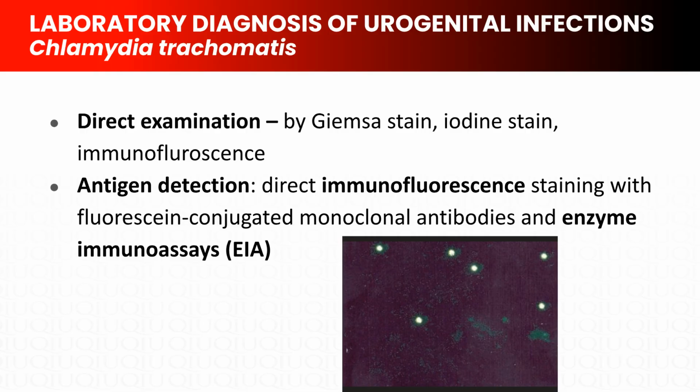However, the most sensitive cytologic method is immunofluorescence. In this technique, we apply fluorescein-conjugated antibodies specific for chlamydial antigens to the clinical specimen. If chlamydia are present, the antibodies bind to them, and when we examine the specimen under a fluorescence microscope with appropriate filters, the chlamydia appear as bright apple-green fluorescent particles against a dark background. This direct fluorescent antibody test, or DFA, allows us to specifically identify chlamydia, even when they're present in small numbers. Cytologic examination has important limitations. It requires skilled microscopists, who can recognize the characteristic inclusions, or fluorescent patterns.